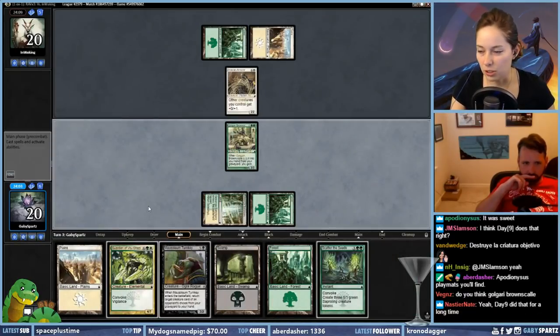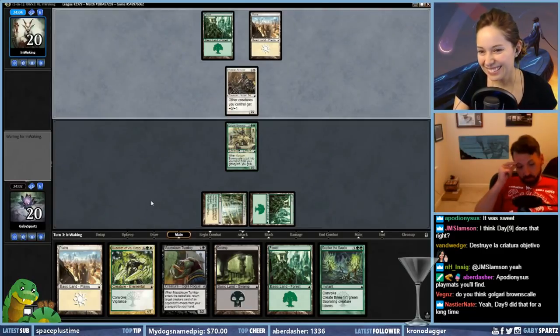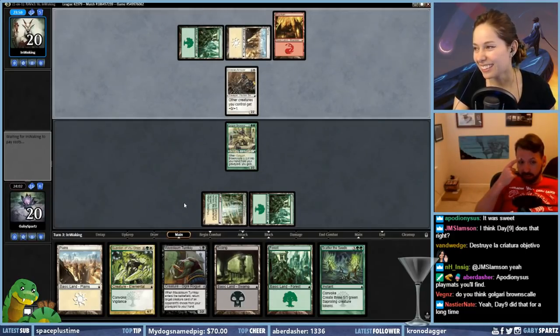Yeah, I wanted to make the stream safe for work, so I took all the playmats down. You replaced them with worms? They should have turned that into a playmat. I would actually put it up on the wall. It's so funny. It's so funny.